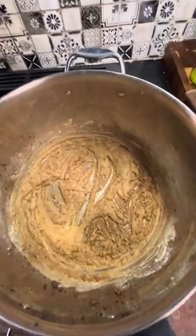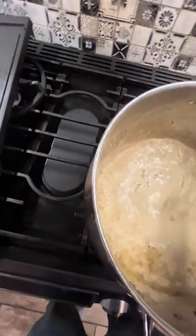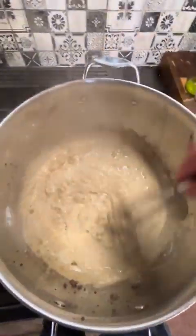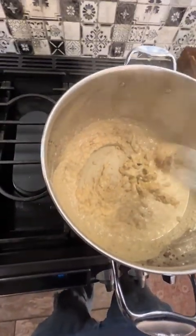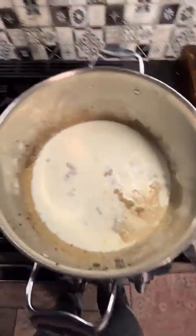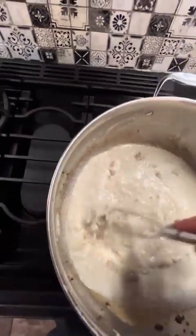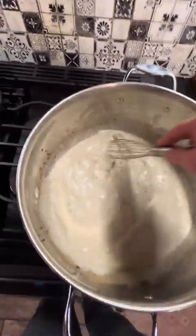And we will hit it with our can of cream. Well, evaporated milk, I call it cream. Get our roux mixed in there good. Now we're going to add our milk. And we'll start with that, just enough to where we can mix it up and make us a good slurry. After we get it like that, then we're going to turn our heat back on, and then we're going to add our burger and stuff back once our gravy gets thickened.